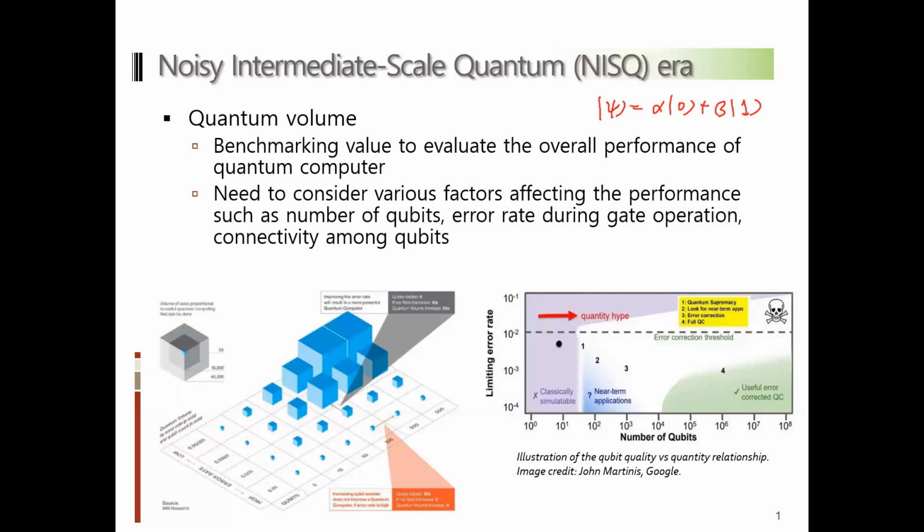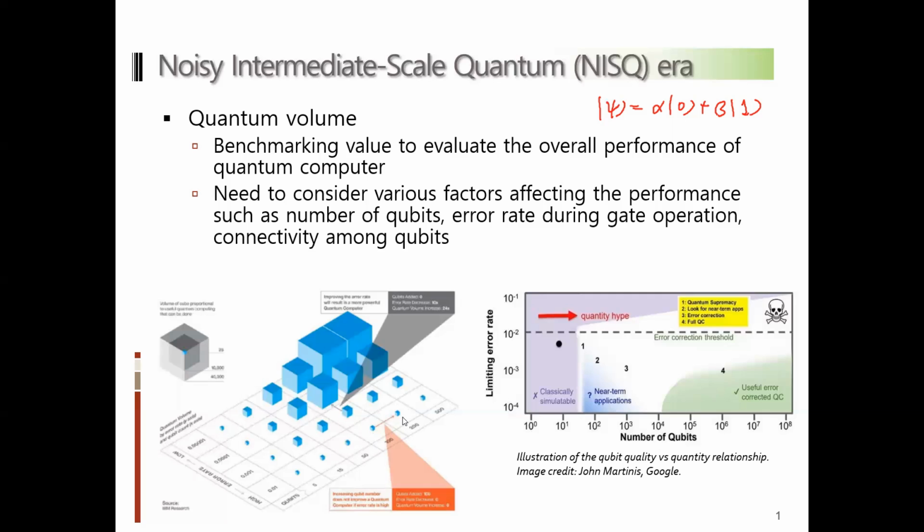Here, this is from IBM. IBM proposed the concept of the quantum volume for the first time, and this axis represents the number of qubits. So we might increase the number of qubits from 5, 15, 50, or 500, and the error rate might be reduced from 1% to 0.1% or 0.01% or something like that. Then if you have this machine or this machine, which one will be better? And according to this calculation, they are actually equivalent.